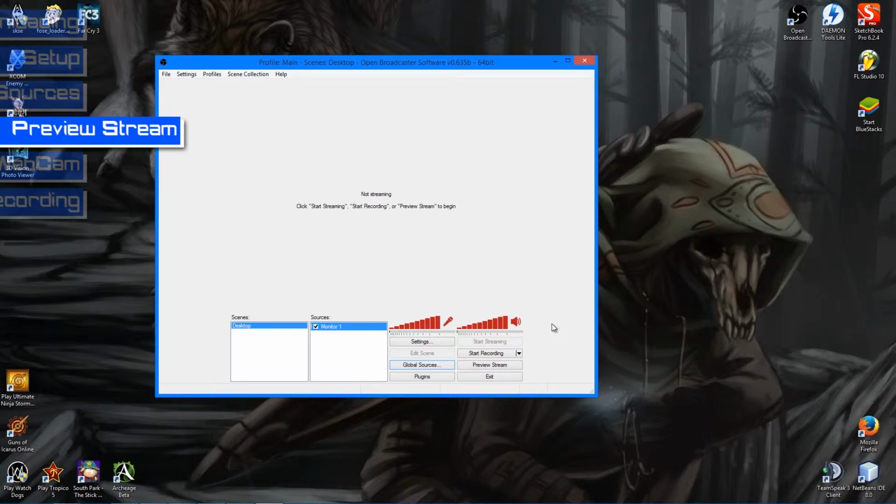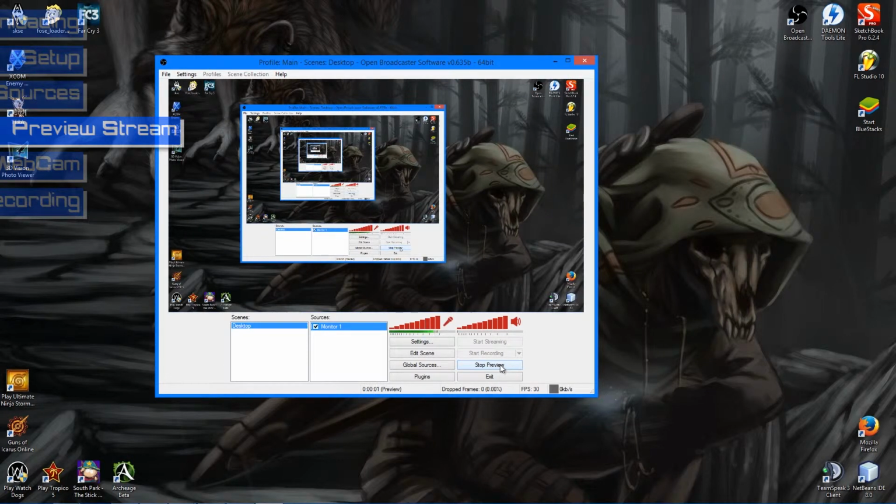Okay, so now that we have the basic setup, we're going to go ahead and preview what it looks like to record your desktop. So we're going to click preview stream, and it's going to take a while. And as you can see here, we have our inception recording of a recording of a recording of a recording, and so on to an infinite amount of times. If you look at the bottom, you'll see that it's been running for 13 seconds already under a preview. So none of this is being recorded. There's no file being created to keep permanently.